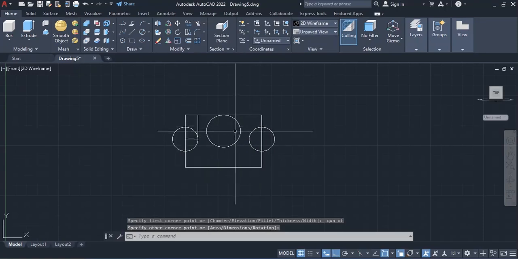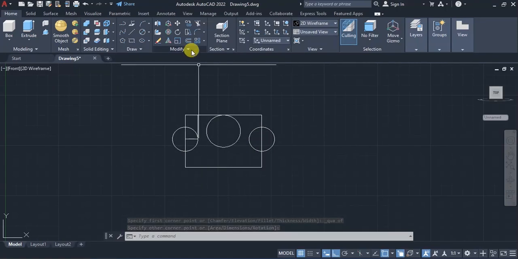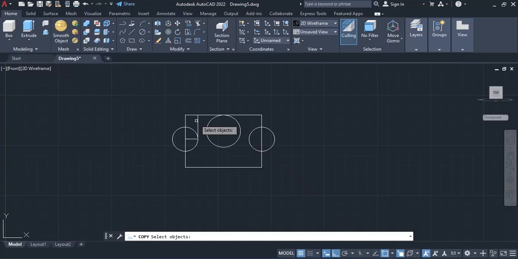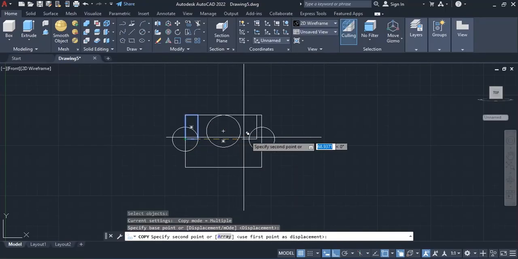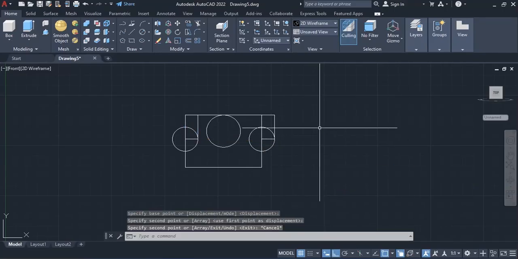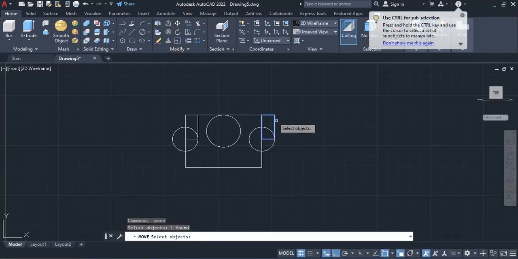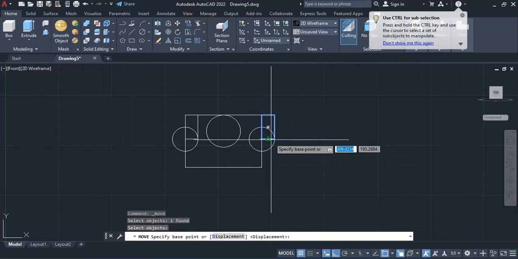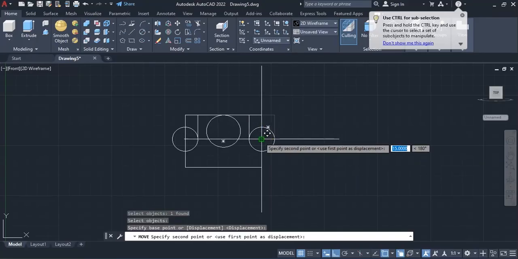Also we need to have this same one on the other side, so we'll copy from that point to that point. It's supposed to be on the other side, so I'll move it from this point to that point.